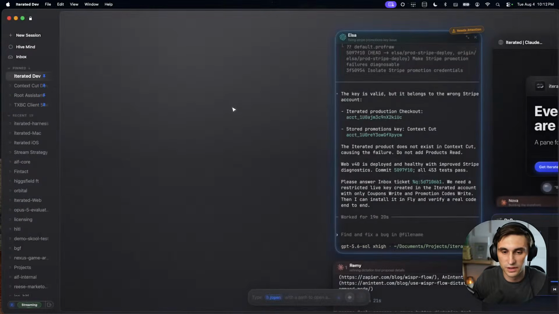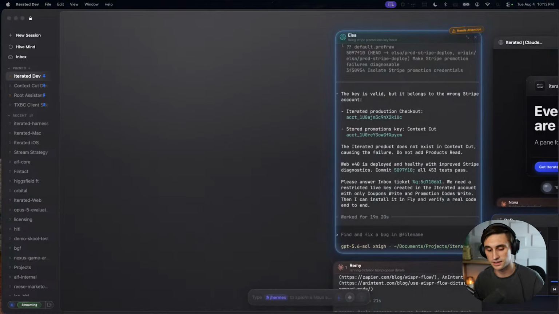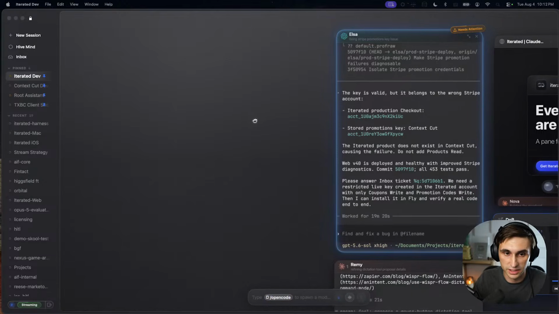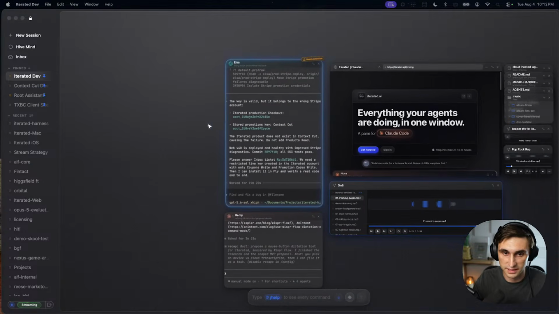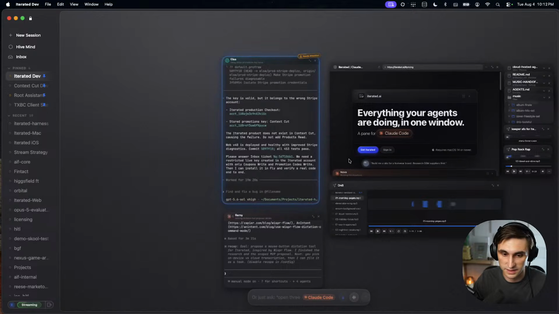For skills though, let me know what you guys use, or if there's any skills that you like. I like the humanizer skill. That's one of the public ones that I really like. I also have a lot of skills that I've made too, so I'm just going to be loading them in here for whoever gets this tool so that they get built into the agent's runtime for all these different agent panes here.